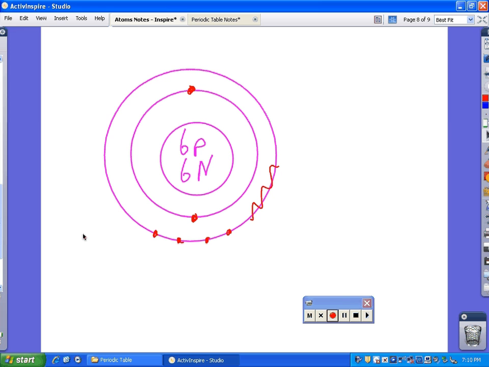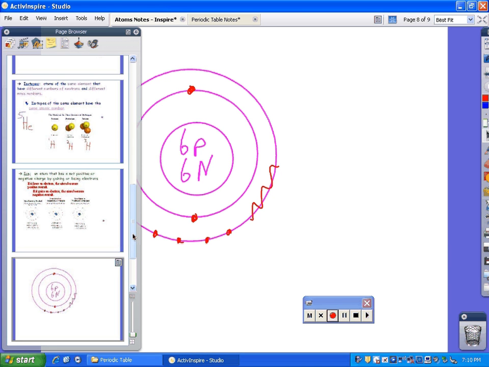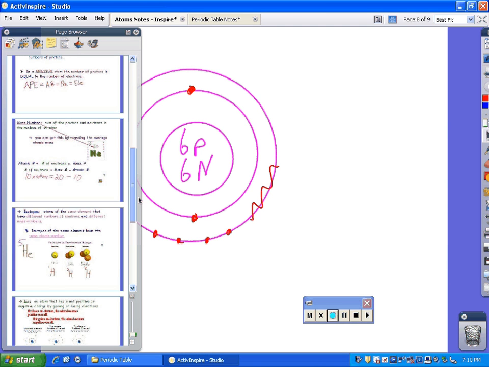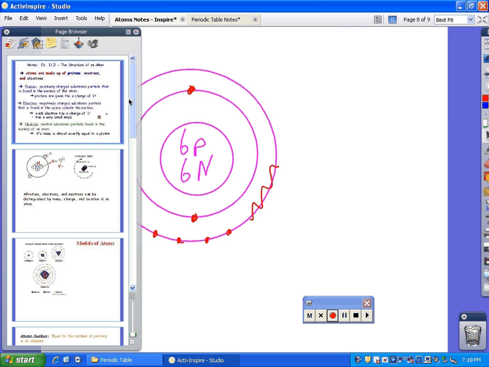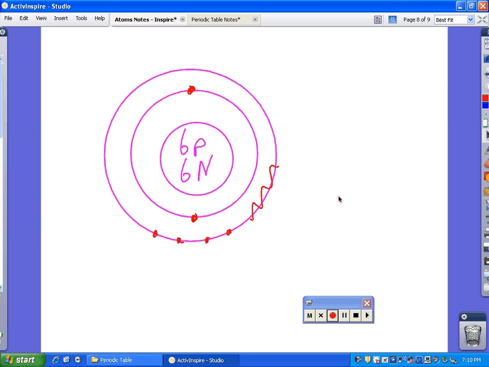So I don't know, kind of a weird comparison, I guess, but that looks to be all of the notes for the atoms review. I went through that kind of quick. I would advise you to possibly watch it again, or maybe slow it down, pause it, rewind it, if there's a certain part you don't really understand, as far as maybe the atomic number or the mass number and so forth. So anyway, if you've got any further questions, let me know, and I'll see you in class.